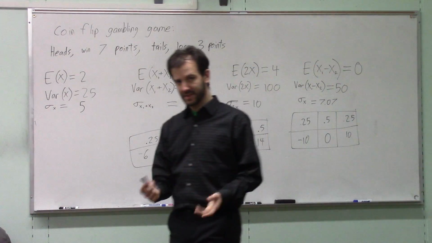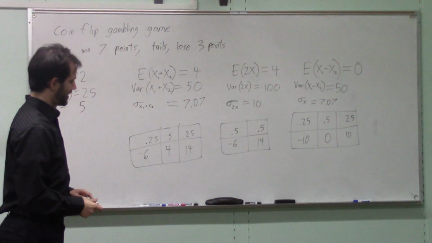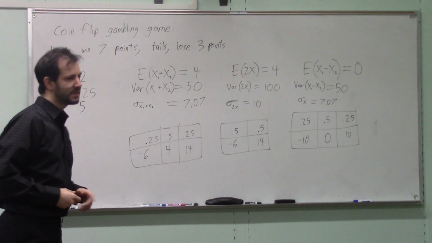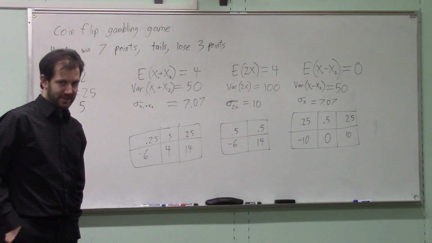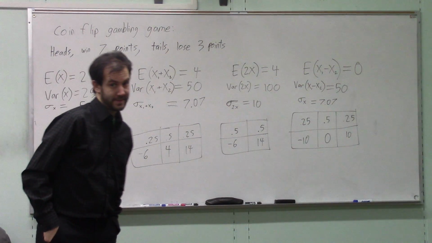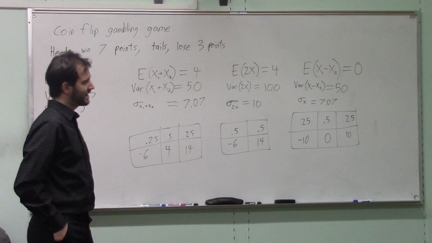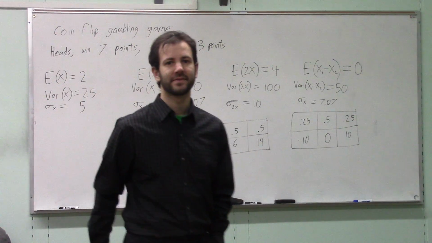How do you actually do these calculations? If they tell you the expected value and variance of things, let me just say this, you can always add variances. If you have two separate events, I think I covered that in an additional video, so I'll let it wait for now.